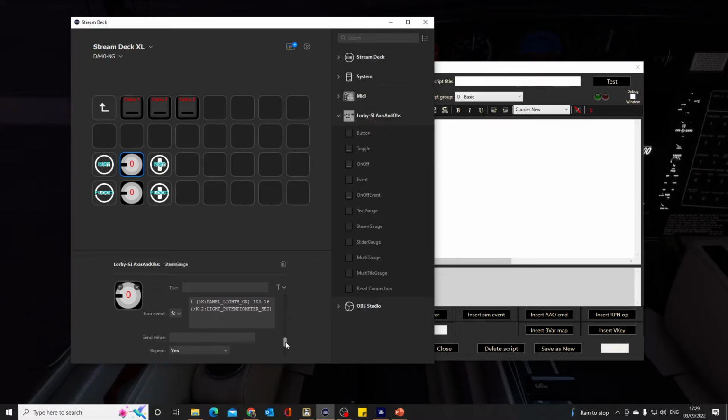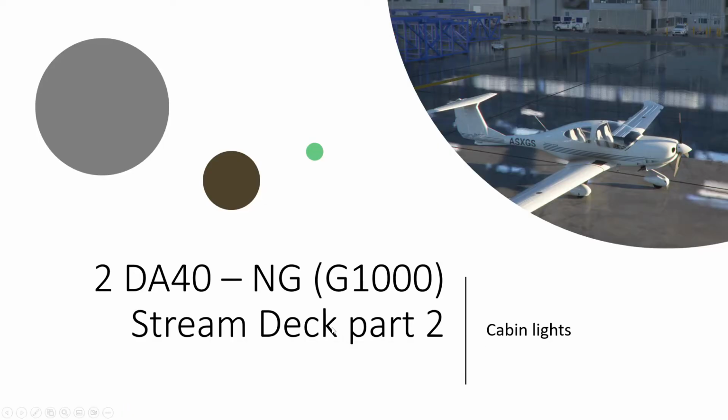But I said I allocated two buttons to it: the normal button event and a long press event, and they've got two bits of script attached to them. So you change this from whatever variable you would normally be reading, and you tell it it's a script, and there's a script in there. And I've got a PowerPoint presentation trying to talk you through how that script works. So the normal press event is designed to switch on that circuit and then set it to 100%. So it's got two elements to it. The first one is we want to send a key event, panel lights on.